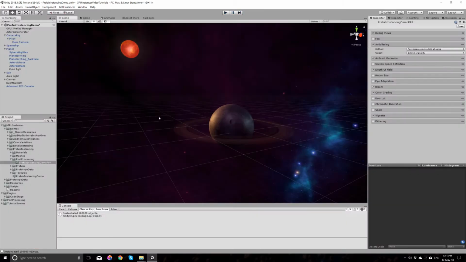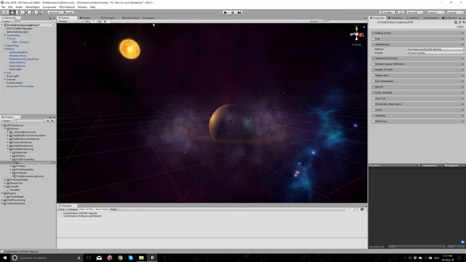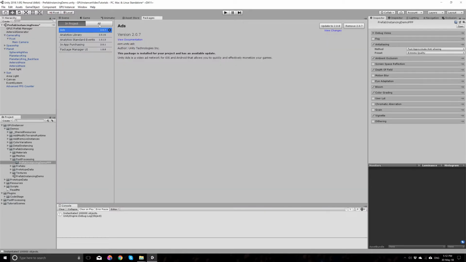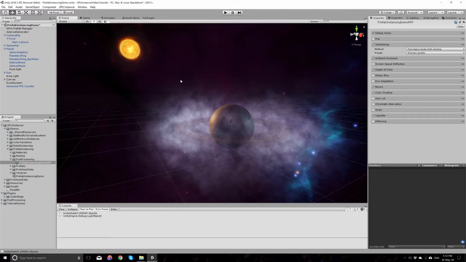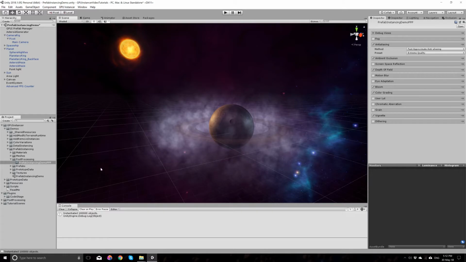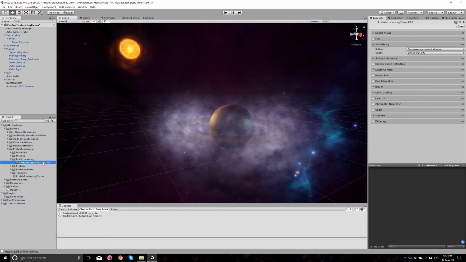Maybe I should also say that I'm using the post-processing stack from the Asset Store here instead of the new post-processing stack version 2. As I said, this is still in preview, but the performance numbers should be the same with both of them since they share similar code. Also, I should say that this provided behavior wouldn't work with version 2 of the stack, but there's nothing exceptionally interesting about this.